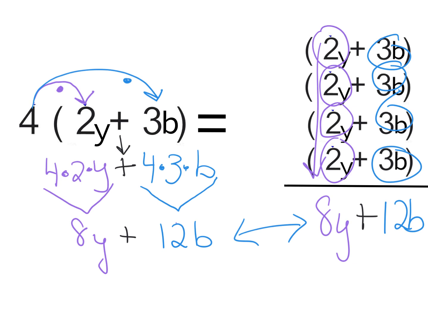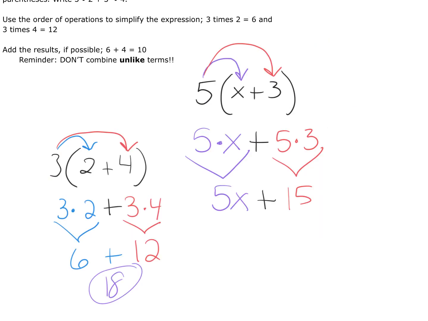Do you see how they're exactly the same? Can I add 8 yo-yos and 12 bananas and have 20 yo-nanas? No, that would be so weird. Don't say yo nana. That's not very polite, right? Okay, it's like yo mama, but it's even worse because it's yo nana. Okay, no, I'm so sorry. Okay, so we're not doing that because we don't know what y equals and we don't know what b equals, so we can't do the math. Got it? Let's do an example on your paper.